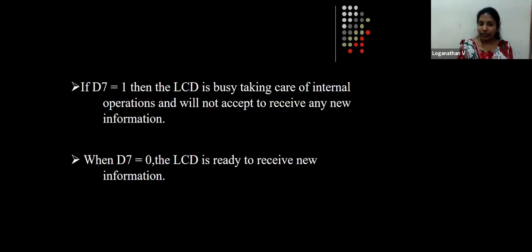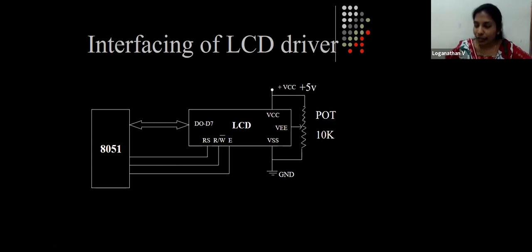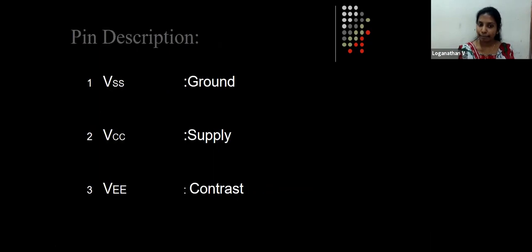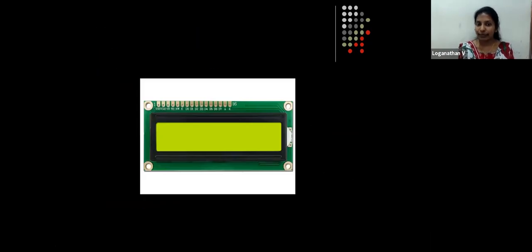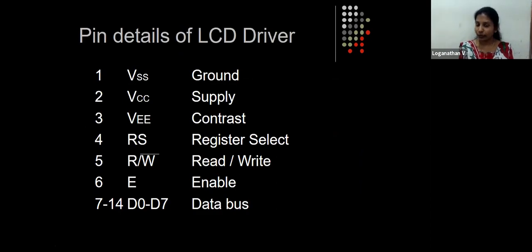Whenever you are given any hardware program, as I said, you should make the hardware block diagram, at least a rough block diagram, so that you get an idea of what pins should be connected or what pins you need to program. Fine. Now, how many pins do we have here? 16 pins. In these 16 pins, which pins are we going to connect? Do we need to connect VSS, VCC and the contrast pin? No, we don't want to connect.